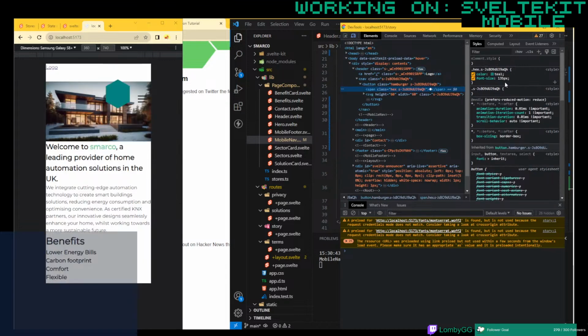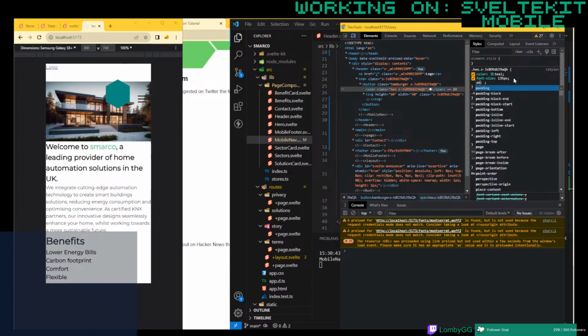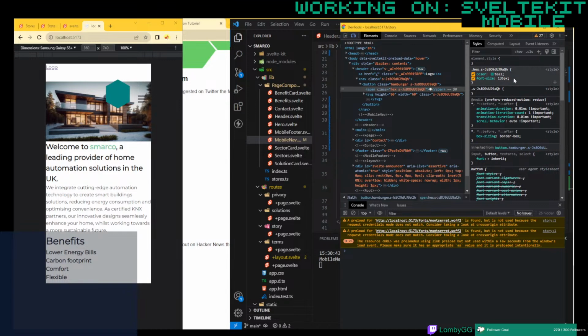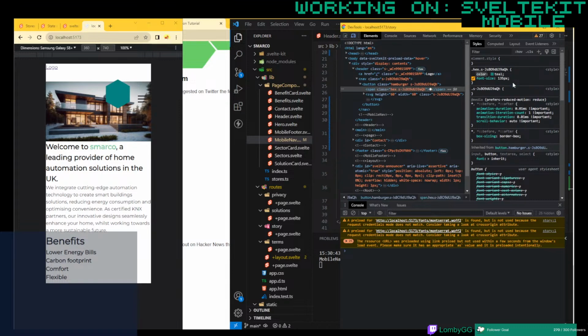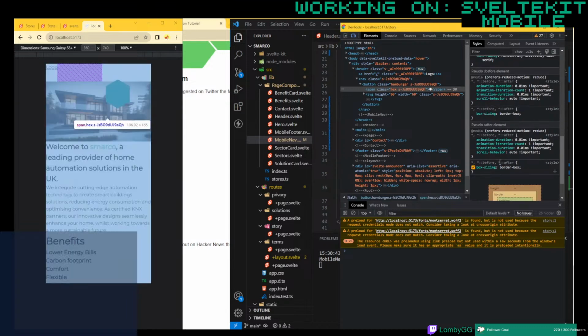Maybe we want here a position relative. Why has that got rid of it? I didn't select that properly. Position. Can I not position relative a span? Is that something that it's getting rid of?